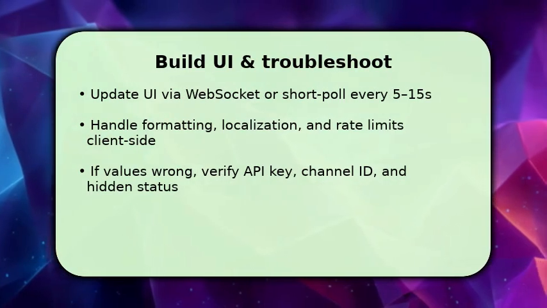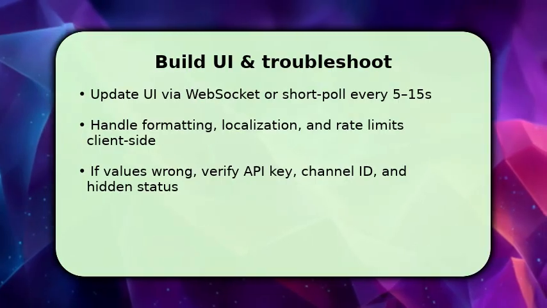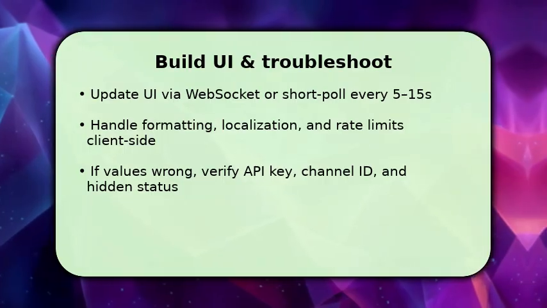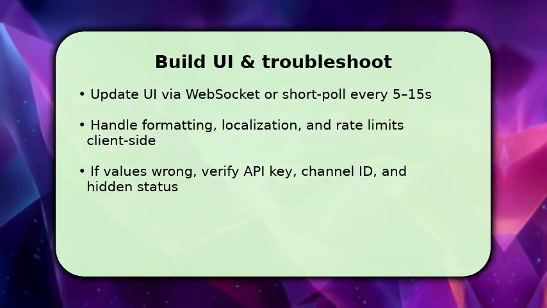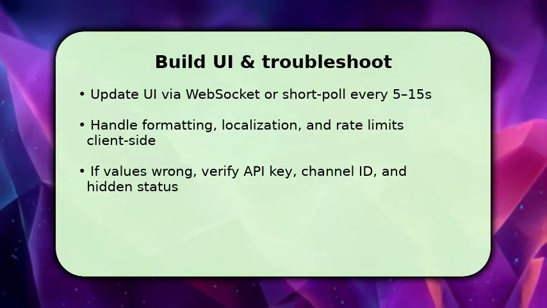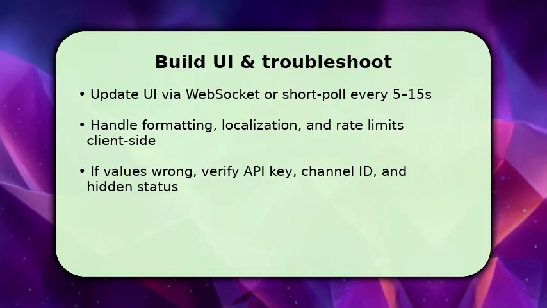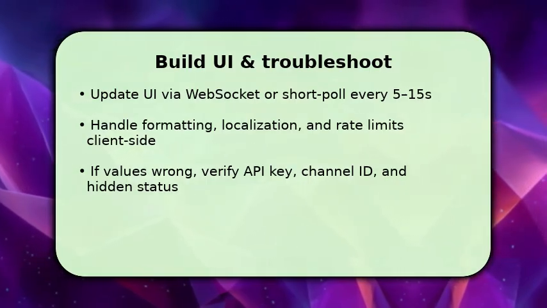Finally, wire the data to your UI. Push updates via WebSocket for real-time fields or short poll every 5 to 15 seconds to stay within quota. Format numbers and localize separators. Round or abbreviate large counts for readability. Make sure to respect rate limit headers and fall back to cached values when limits hit.